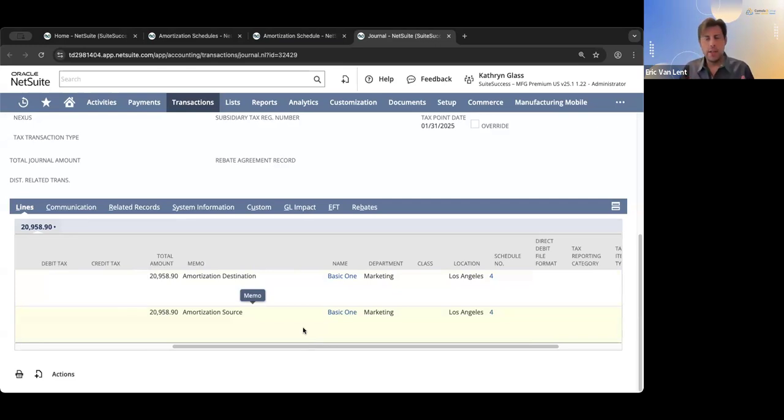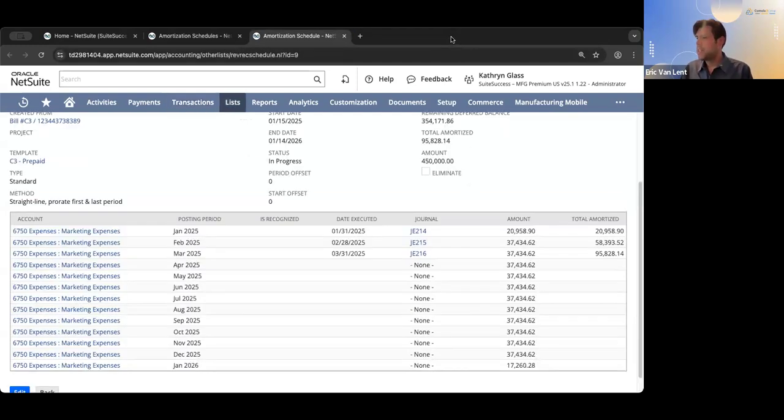And what's also nice in here is I don't think there's a specific name for this, but I call it a name transaction. So when you're looking at your GL register, you can see the name of the vendor that it's associated to, and then obviously any kind of classification or segmentation that's involved in here. So as an example, the department, if there's a class or a location, but it also then ties it back to the schedule number, back to that number 4 amortization schedule. So it gives you full traceability between the creation of that amortization schedule all the way to the fully realized expense.